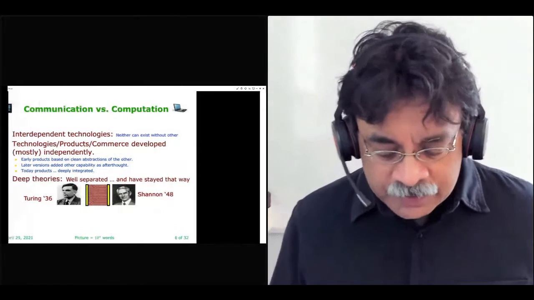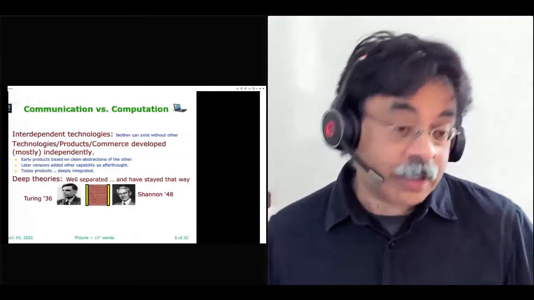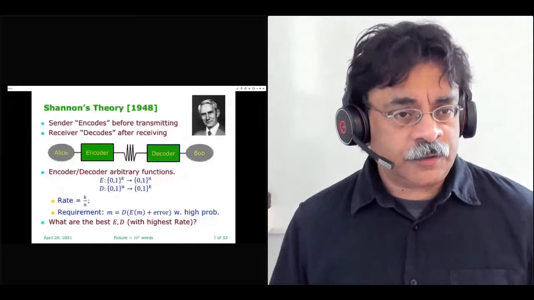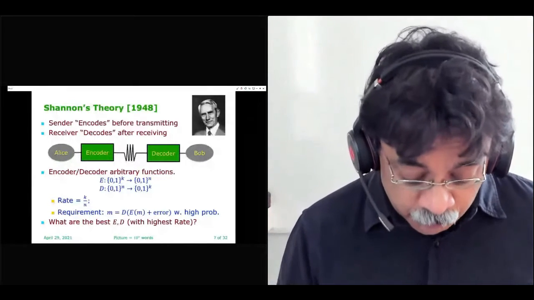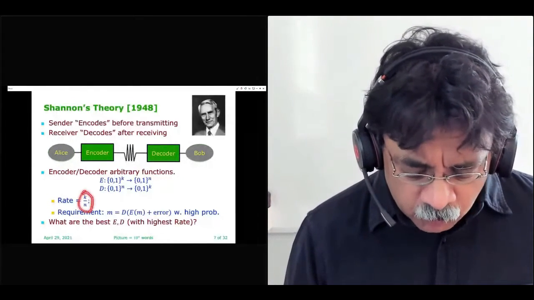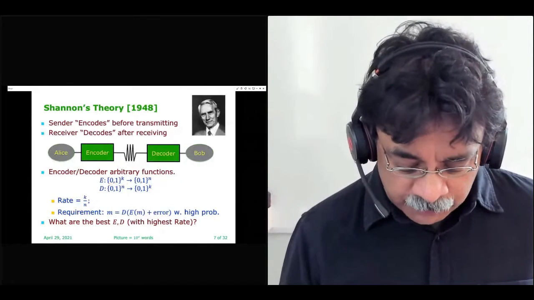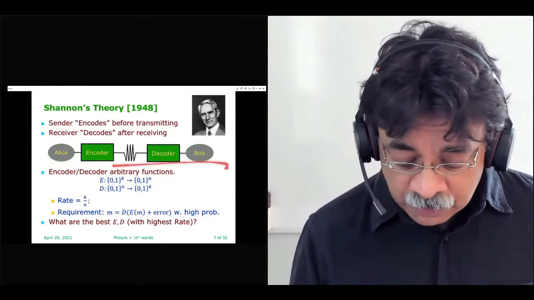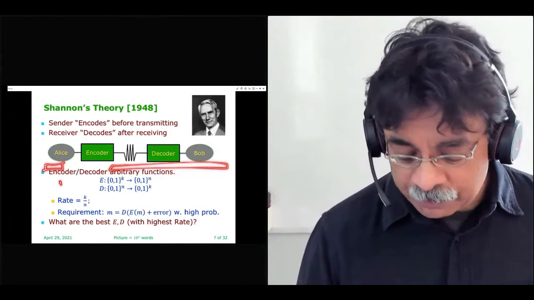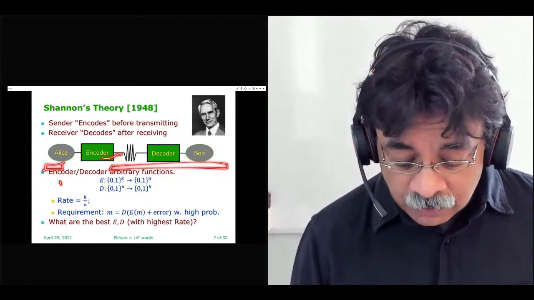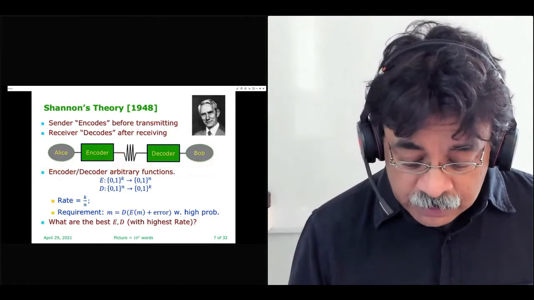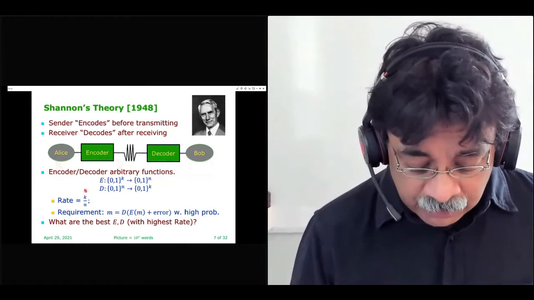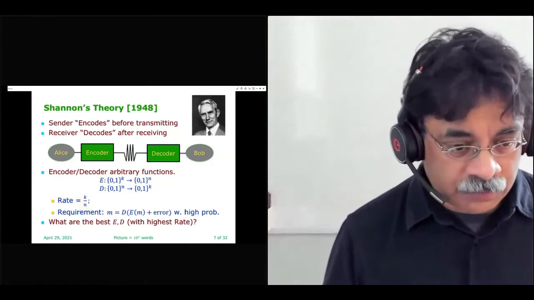So to understand where this class of problems in the intersection comes from, I'm going to talk about some very basic stuff. So let's recall what Shannon's theory actually proved. He said, well, we don't want to use a communication channel wastefully. What does that mean? Alice wants to send a k-bit message. She encodes it. If it becomes a very long message in comparison to Alice's message, that's a lot of channel usage. So if you start with k bits here, and this is n bits here, you would like k over n to be as large as possible.